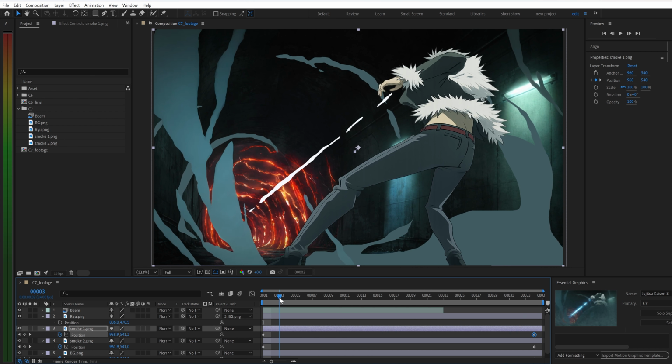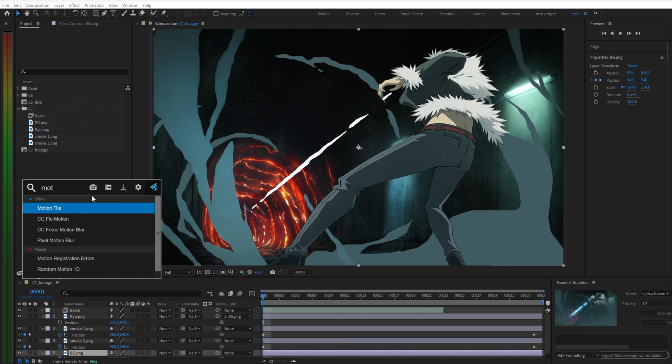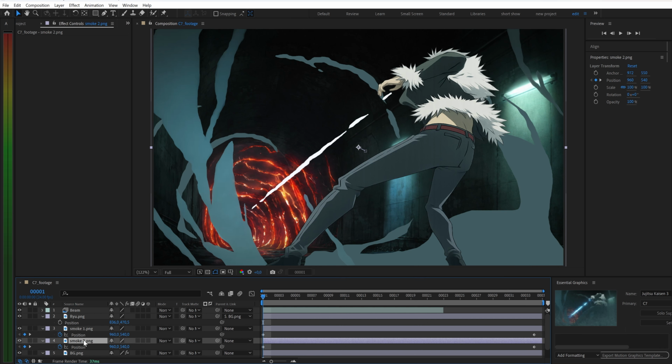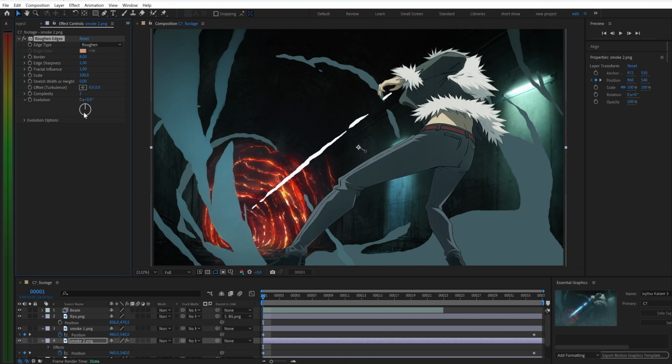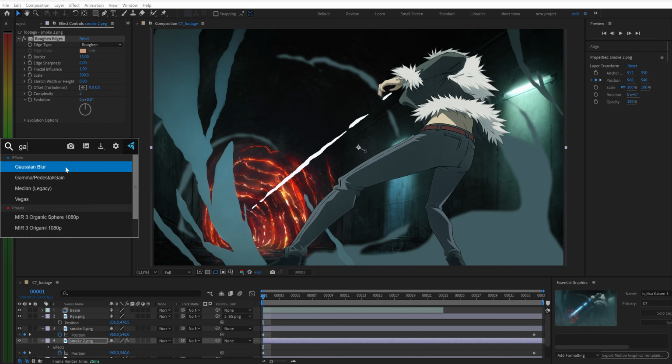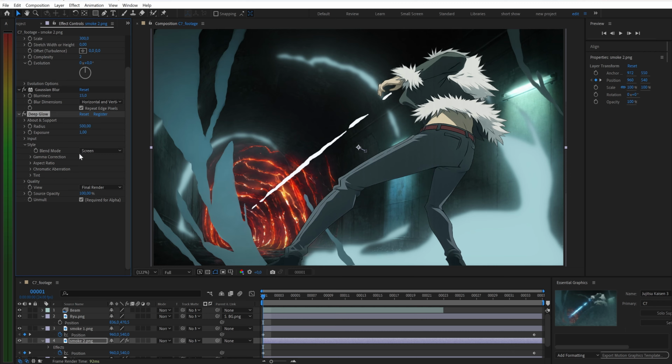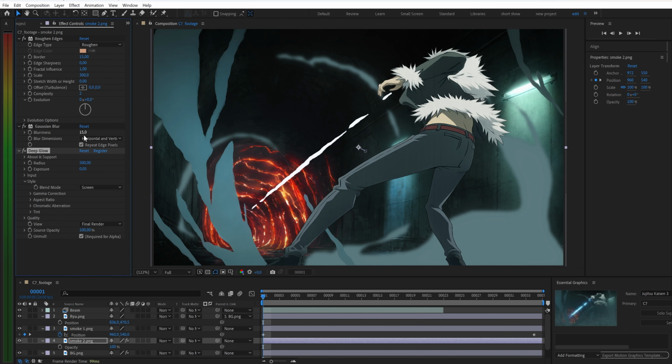With the motion set, let's start styling. First, on the background layer, apply Motion Tile to clean up any empty edges caused by the camera movement. For Smoke Layer 2, use Roughen Edges to organic up the rough borders. Add a Gaussian blur of about 15 to soften it, and finally, apply a subtle glow using Deep Glow with an exposure of just 0.05.